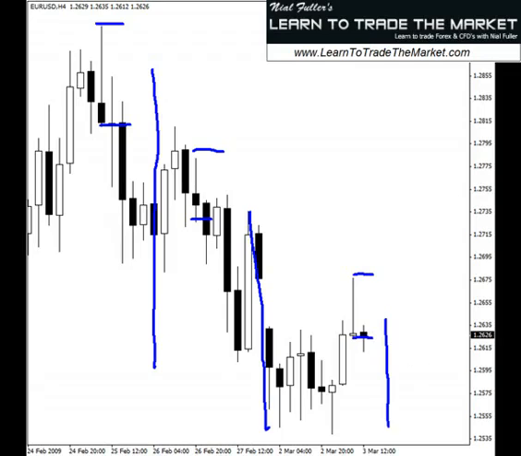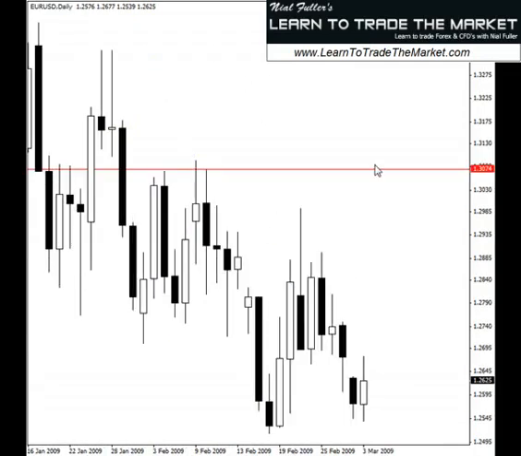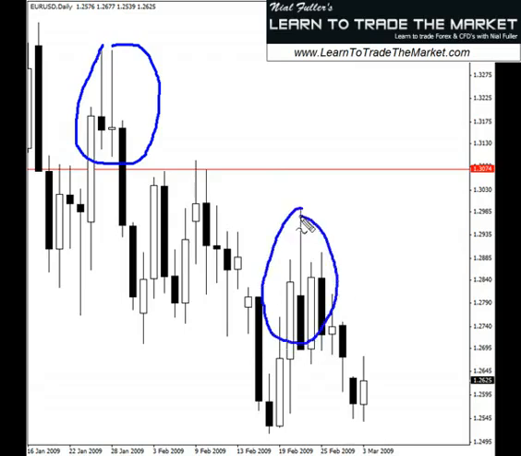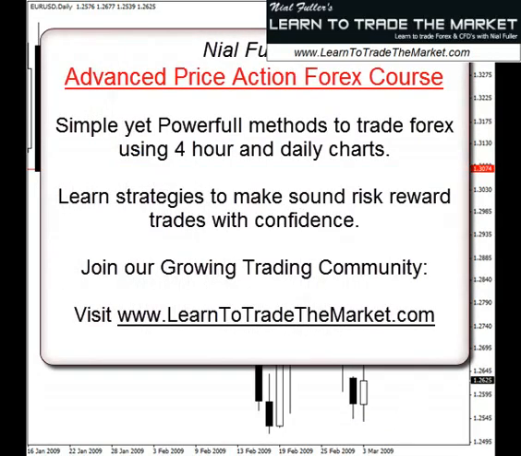Now, if I was to look on a daily chart, and I'll just show you that, we can see there has been quite a number of pin bars. Again, these are golden setups. We've had this signal here, and we've had this signal here. These are two immensely profitable trades, generating at least 2 times our risk. In this case, entry here, exit here. And this is all based on the method I use in the course.